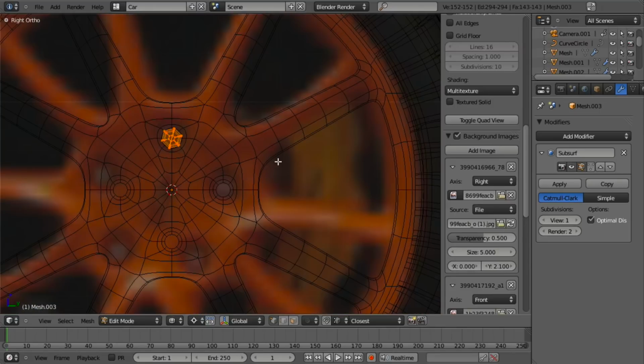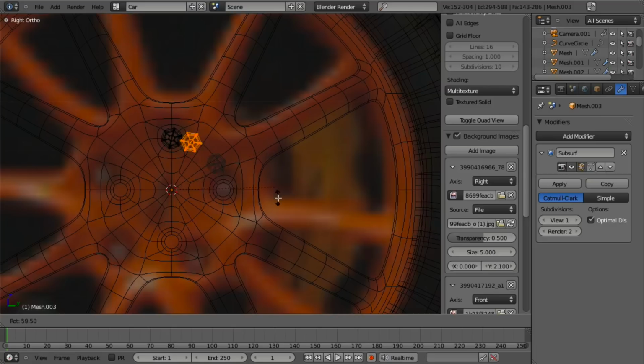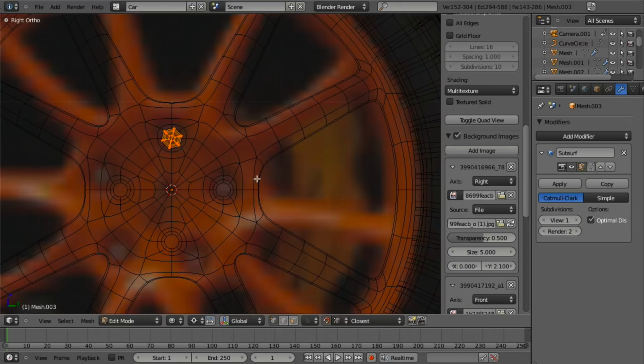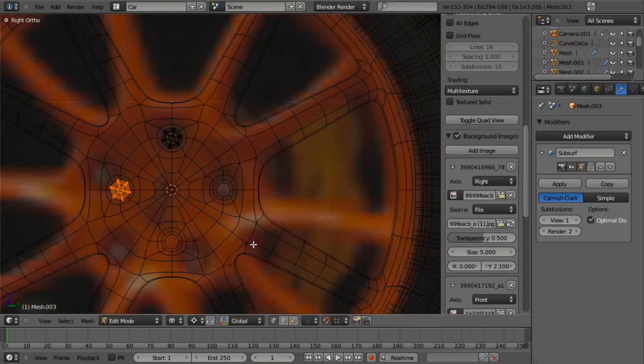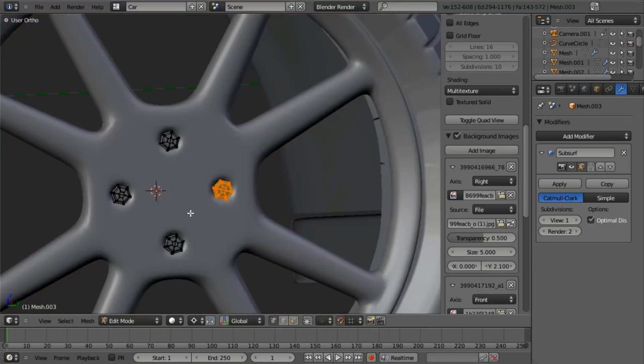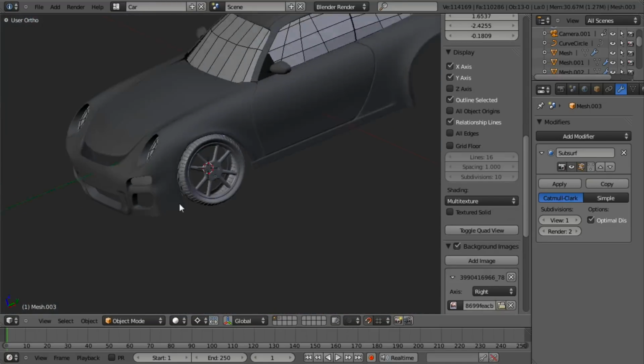And since we're not going to be worrying about changing this much later on, if at all, we can just hit Shift D, rotate around the cursor, change snapping and set it to increment. We're going to rotate around the y-axis 90 degrees, or x-axis. There we go. And that gives us our lug nuts and our wheel.